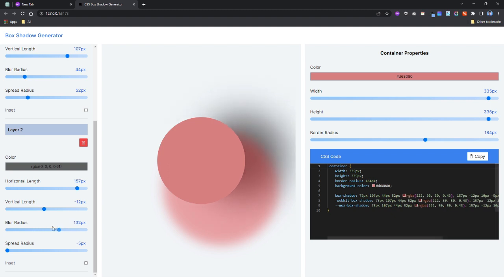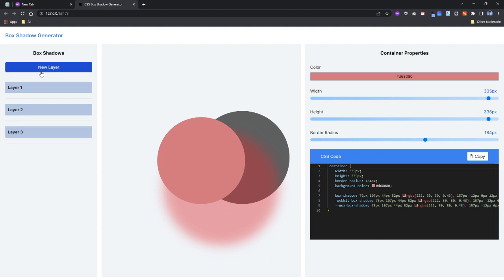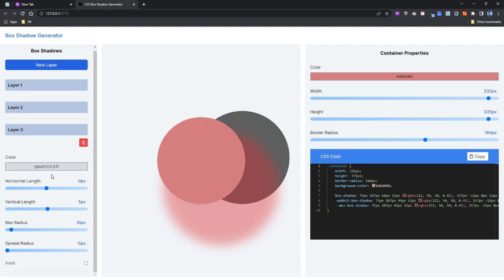I can change the blur radius and then the spread radius as well. So you can add as many box shadows as you want, based on how you want to generate your shadows. It's basically based on your preference.